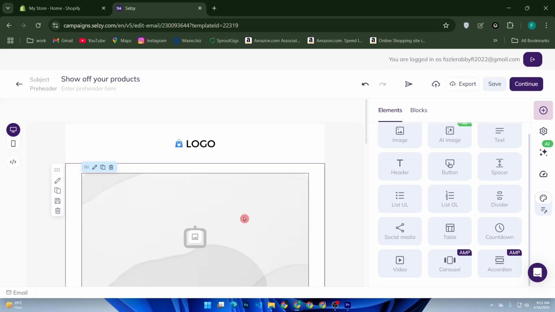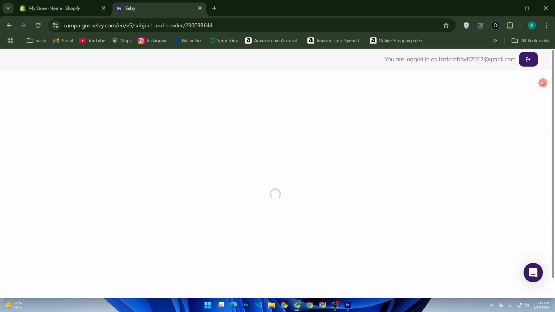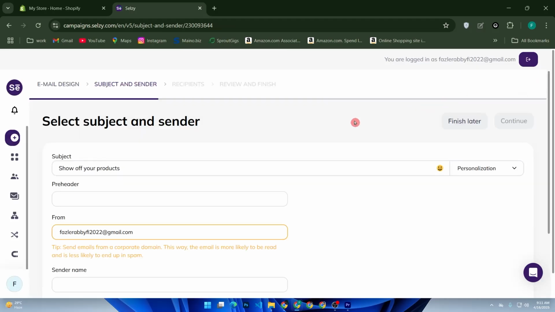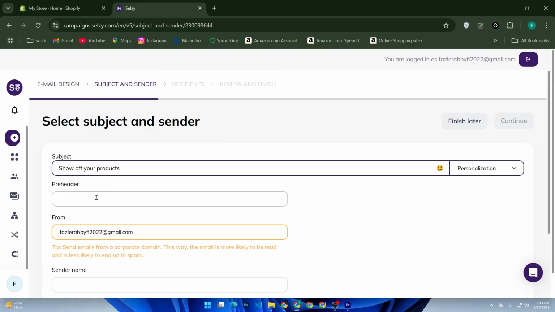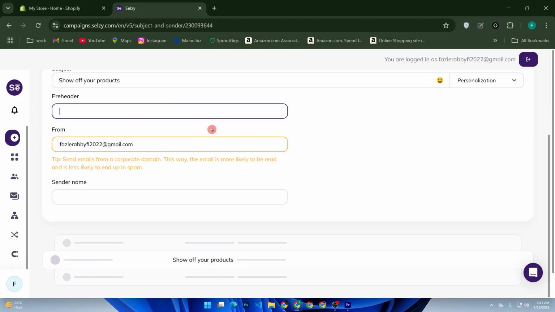Once done, click on save or continue. Then enter subject, sender name, sender email.